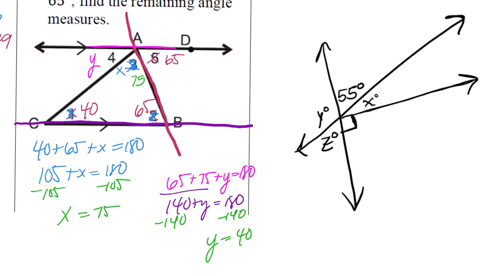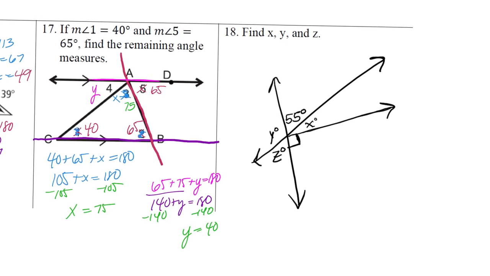All right, looking at the very, very last one. I know it's hand drawn, but it's telling you to find X, Y, and Z. So we see that we have a right angle here, so that's 90 degrees. Inside that, if you're looking right here, this is a straight line. I'm going to pick a different color and highlight it. So we have a straight line right here, and we have two of those three angles, so we can set up an equation to solve that. So I'm going to get rid of that highlighter. So 55 plus X plus 90 equals 180.